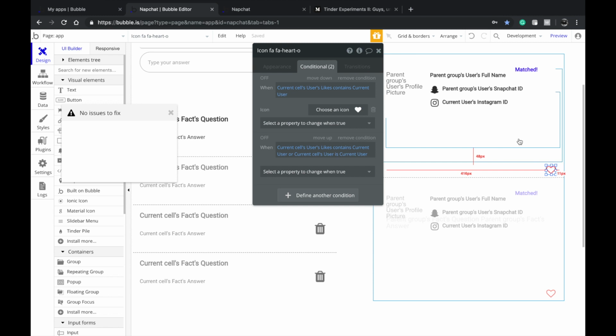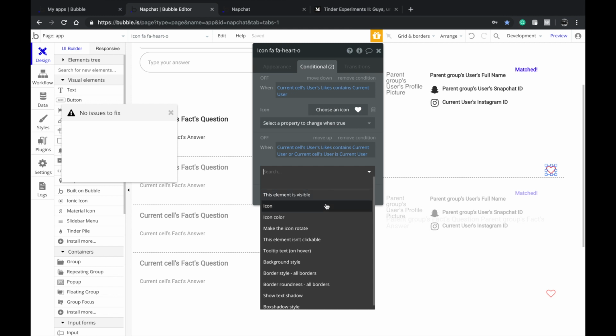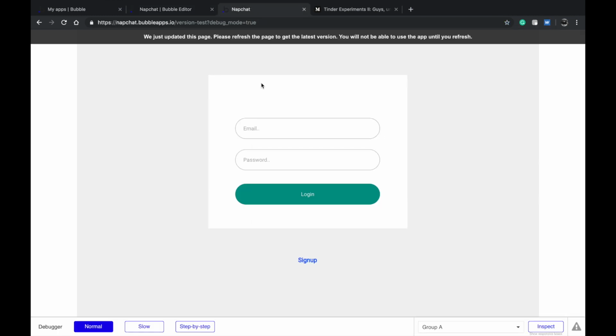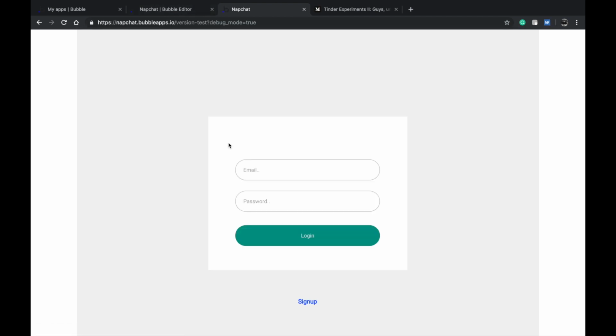of facts, because well, we're displaying another repeating group inside this. So if he's a creator, or if I have already liked this post, then well, don't make this clickable. So there's a condition that says this element isn't clickable, so we'll make this isn't clickable. So I cannot like on my own post. I mean, that should be right? So let's go and test this thing out.